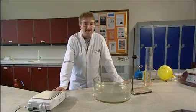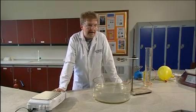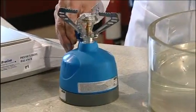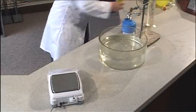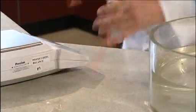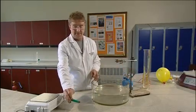This demonstration is about measuring the relative molecular mass of a gas. The gas needs to come from a source that can be weighed on a top pan balance. We're going to use gas from a camping gas cylinder, but other possible sources are gas used to fill gas lighters. We can improvise a bit of tubing on the end, or even from a disposable gas lighter itself.